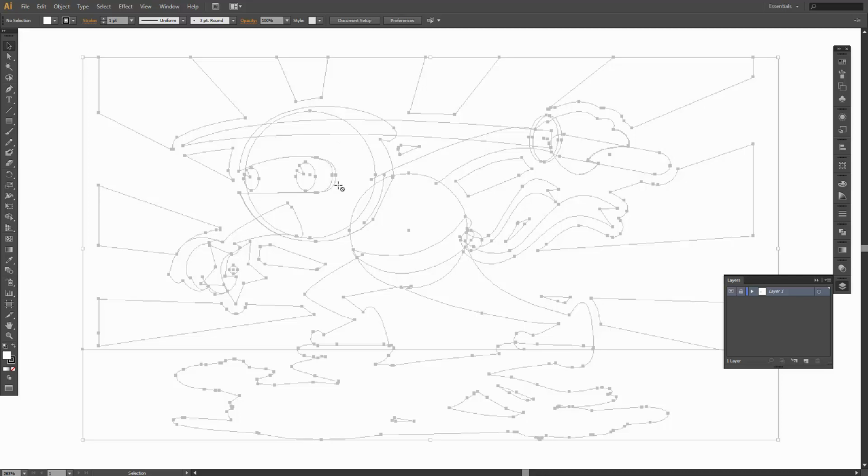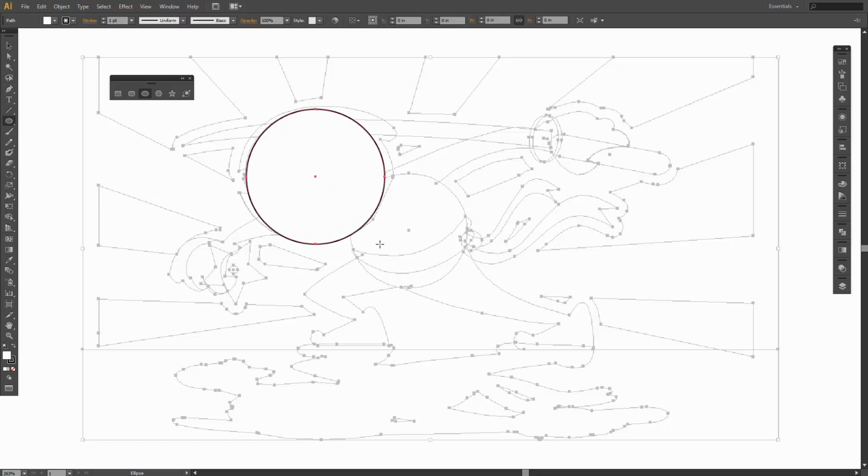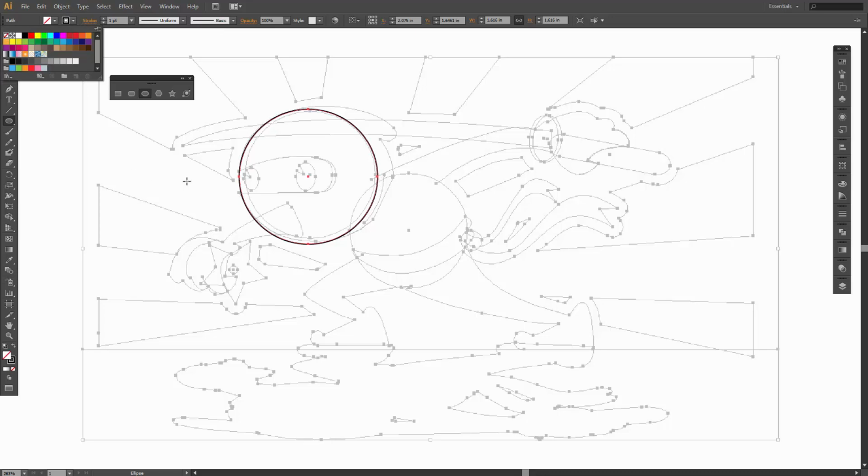Now there's a lot of little points on it right now. We are going to be walking you through this together, and it should be pretty easy. So on this one, we're just going to go inking. Let's return. Okay, now this one we are going to tear off because we've got quite a bit of circle shapes. So let's do our ellipse. The ellipse tool shortcut is L, and we're going to do the best we can to just kind of go right through this process, and we're probably going to have to modify the stroke a tiny bit, or the fill. I don't want to fill. All right, there's one.